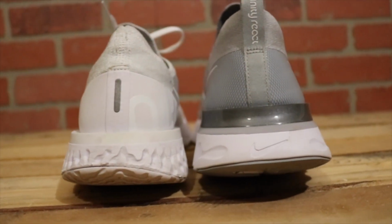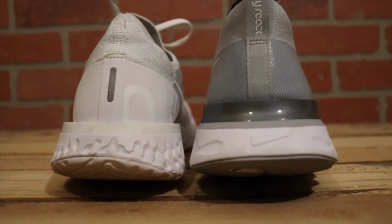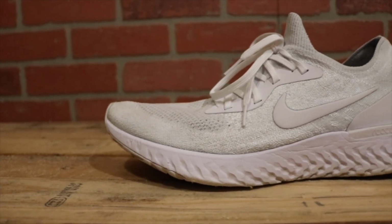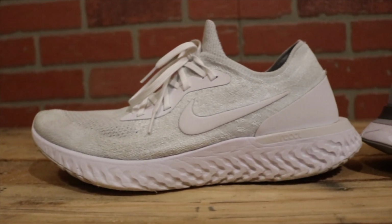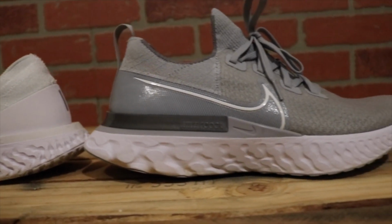There's also a lot more cushion on this shoe, which you can see in this video, right, where they're side by side. You can see the difference in the two that are there. The Infinity React, the gray one, which is the one I'm running in, has a lot more cushion both on the back of the heel and in the insole and everything all the way up. So there's a lot more foam in there to give you that good ride, that good cushion, so that you can run comfortably. Okay, like I said earlier, the Infinity React is a little bit heavier than the Epic. But it's nothing to where you're going to see, oh, this shoe is super clunky.